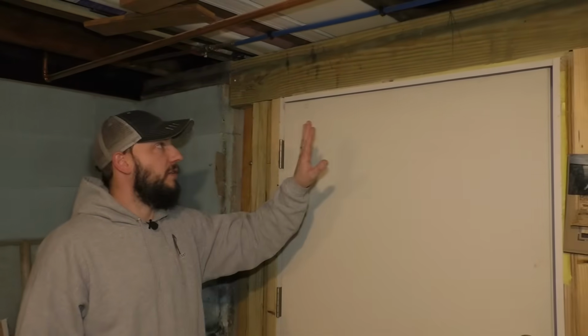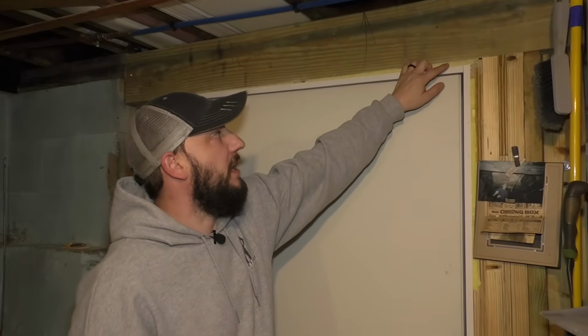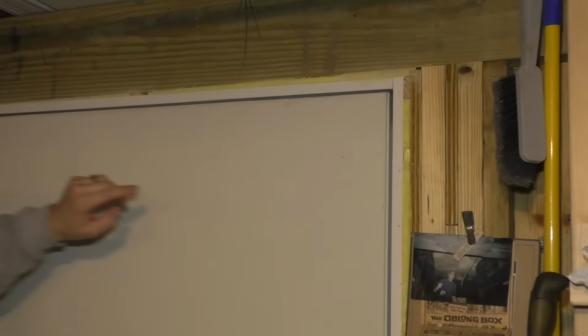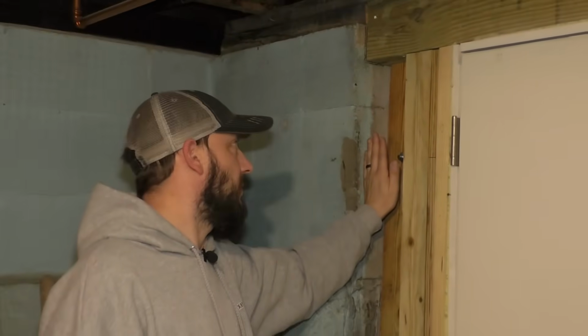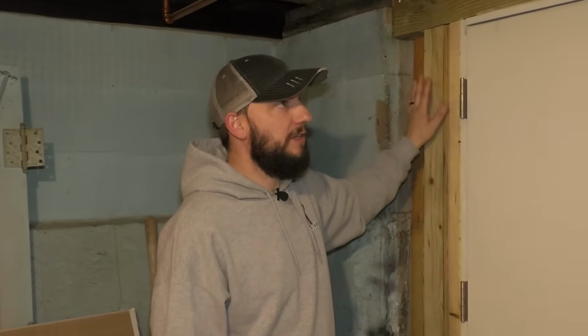So I just built this recently, and I did spray foam in here, but you can see there's a lot of gaps in this framing, and against here, you can see I could fill this with insulation, and I can feel right now that there's cold coming through here. So I could tuck this in with insulation, and I could even cover this up maybe with plywood or with drywall. But it all depends on your situation. You might not even have a basement. So in that case, don't even worry about it.